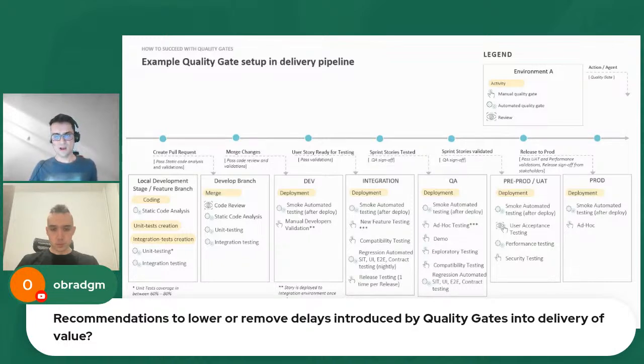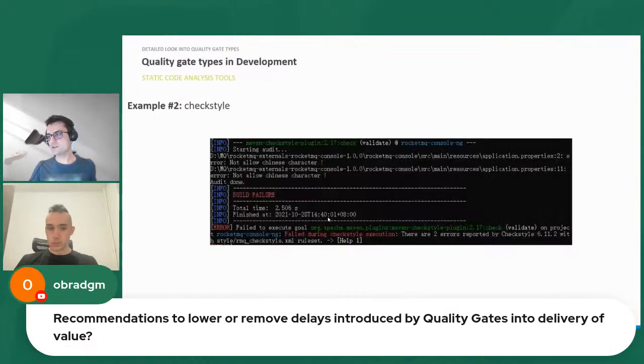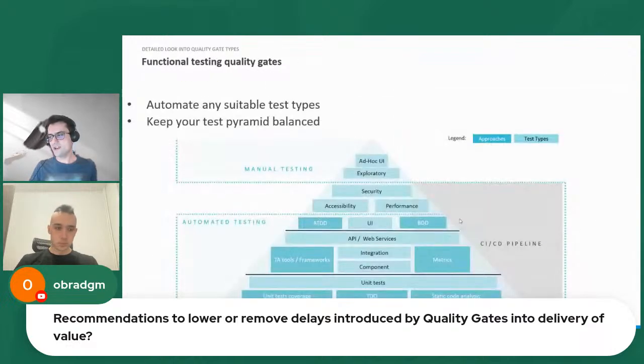And I would say that a lot of these delays, from my experience, may come up from not having your testing pyramid balanced. So maybe you're relying too much on manual intervention, trying to figure out too much of this stuff manually.